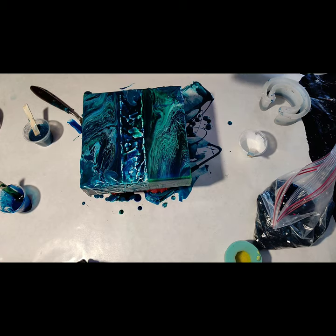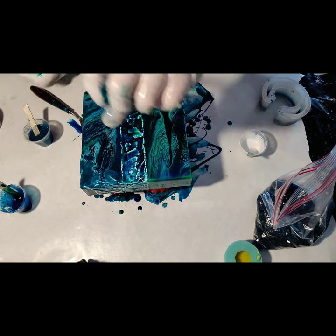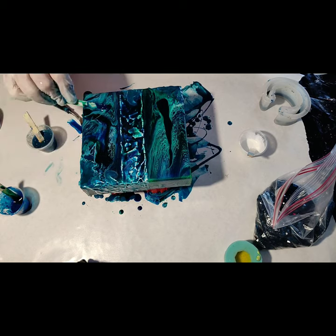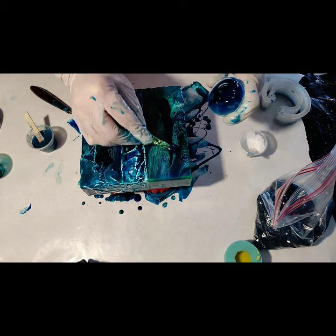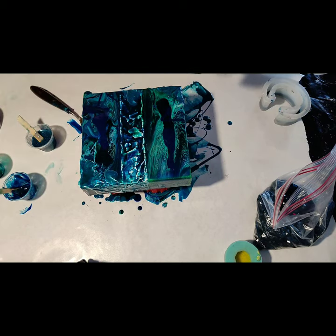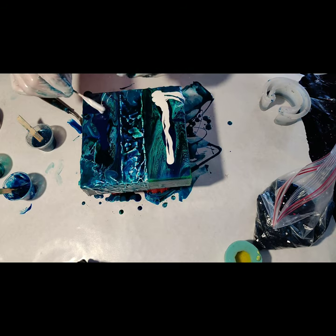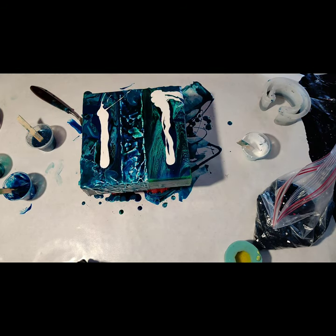What's the blue? Yeah. Really, really love that blue lagoon. Oh my gosh, it's just something else. Oh no, that was actually the green. This is the blue. That's okay. All right, and I know we got a lot of resin on here, but it's all right.